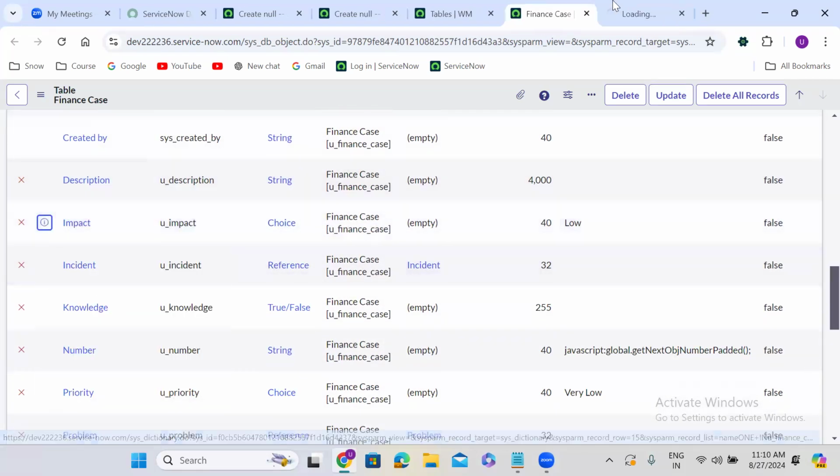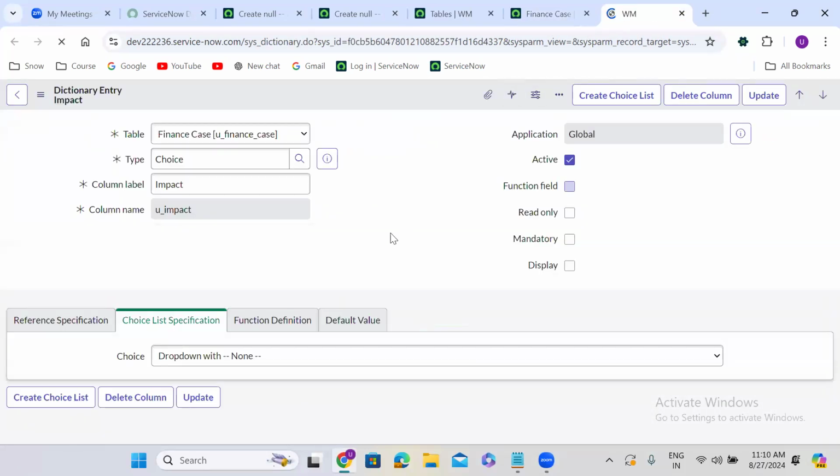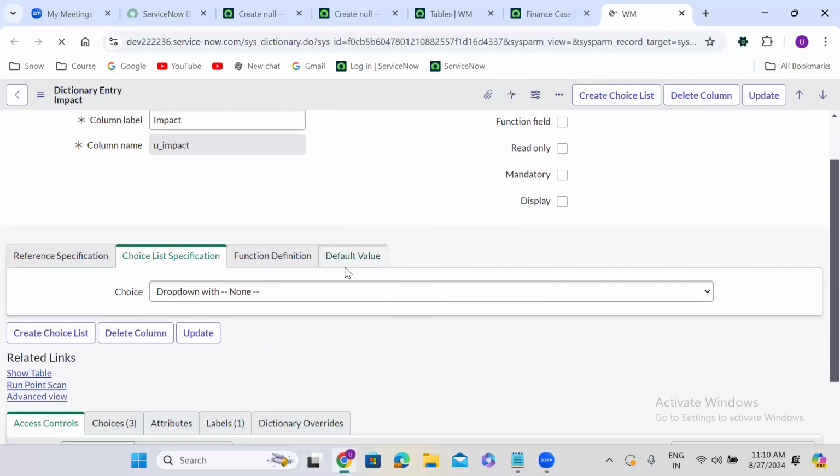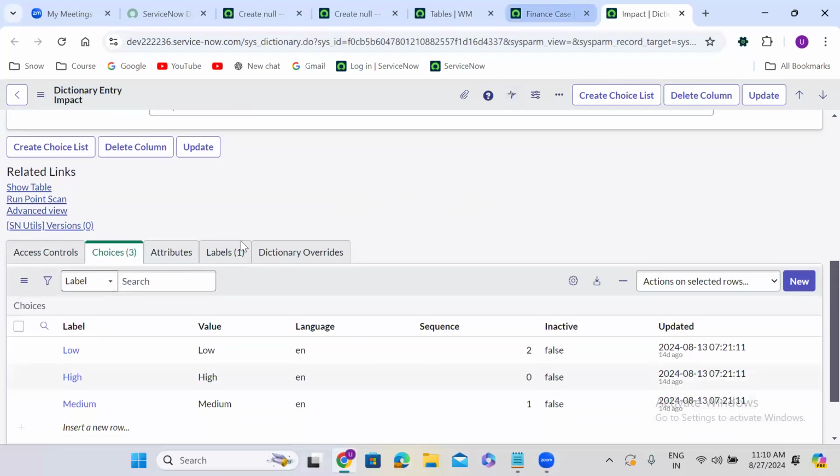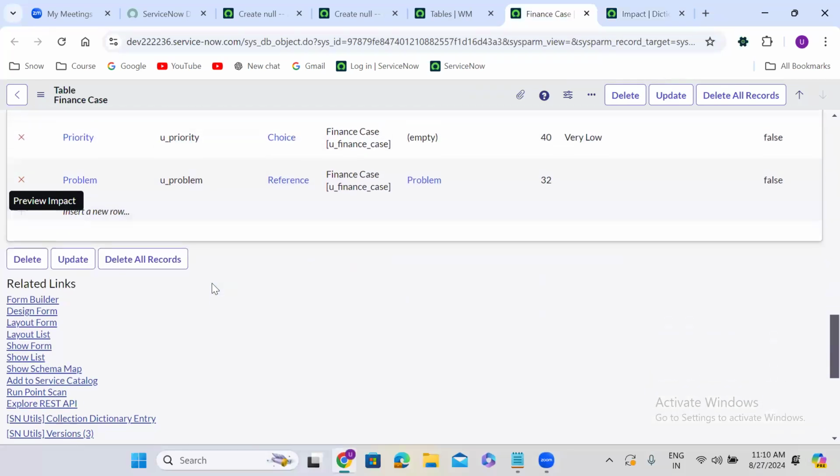In the impact field, I have created high, medium, low impact choices. These three choices we created. Similarly, we created urgency.